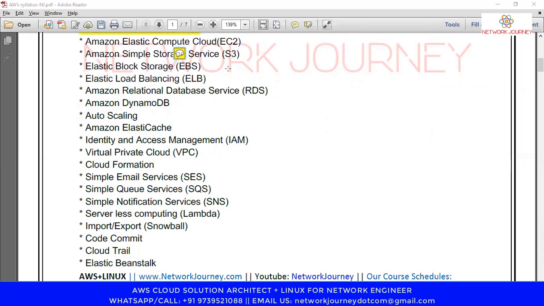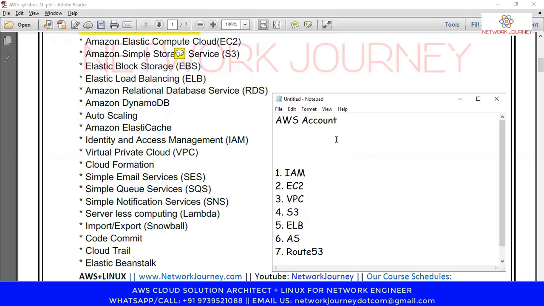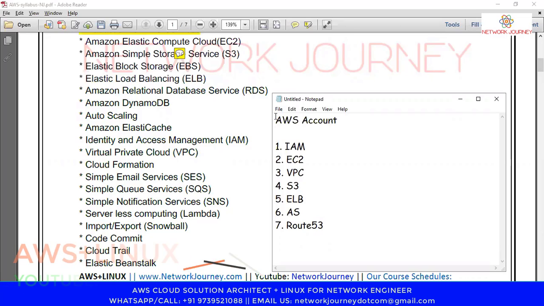So what I said here, if you want to use the cloud account, you can have an AWS account. Under that only, you are able to use IAM, EC2, S3, VPC, load balancer, whatever it is. If you want to access those services, you need an AWS account actually. From the AWS account only, you are able to work with any services. So I'll guide you how to create an AWS account first of all.